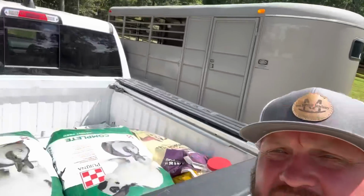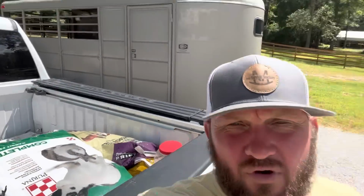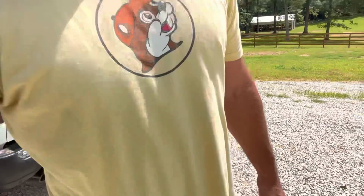It's about 10 a.m. this morning, and I've waited a little bit long to come out and get a lot of work done. I did stop at the feed store and got feed to resupply the cows with their grains. I'm going to do some tractor work, and I was going to try to set some posts today. I'm going to tell you right now, in this heat and the time of day that I'm working, take a good look now, because this is not going to last long.